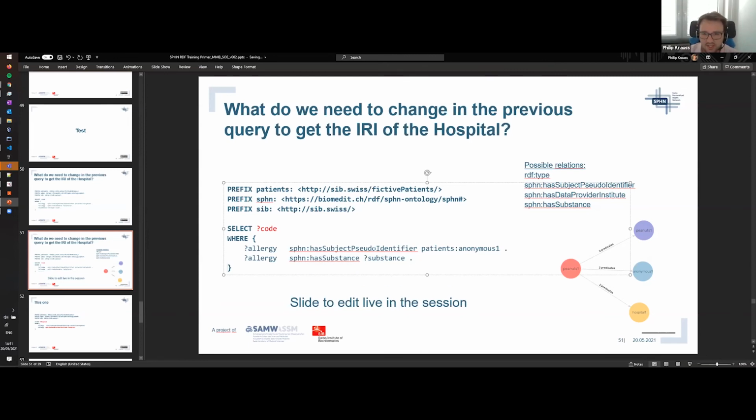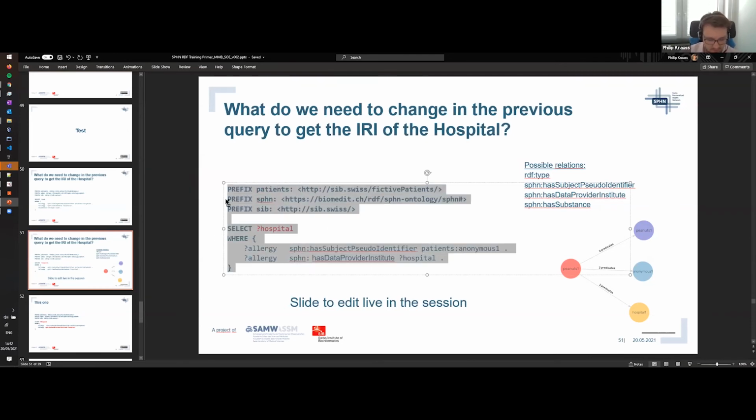Our allergy has an outgoing edge called Health Data Provider Institute, which we can just use. And this will lead us to something like a hospital, where hospital 1 is an instance, and I need to reuse the variable hospital here, because I'm interested in that one.